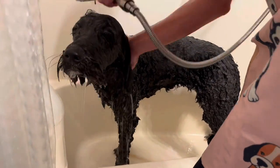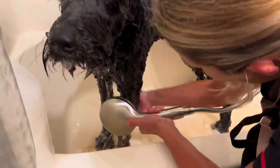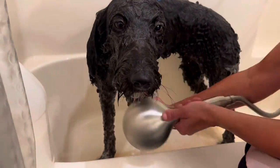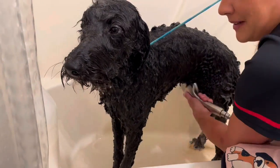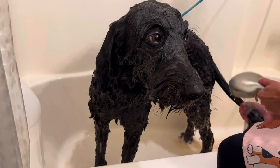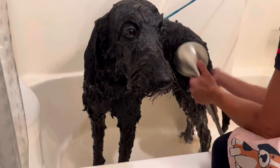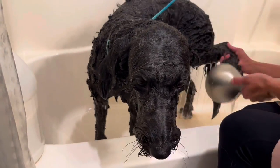When I clean her ears, I always point the water down so the water won't go into the ear canal and cause an ear infection. So you can see I'm really doing a good job on her tail and underneath and on her feet because that's where most of the dirt is collected.